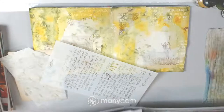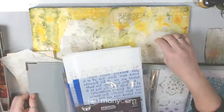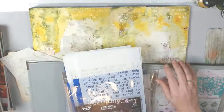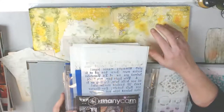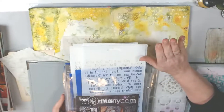I don't use a lot of water with the monoprinting. Very little. It gets a light spray, if anything. I don't use it on the jelly plate. I just do it on my mat. Yeah, I just do a light spray. That's the monoprinting: I do it on the mat, and I do inks or watercolors or magicals. I do just a very light spray.